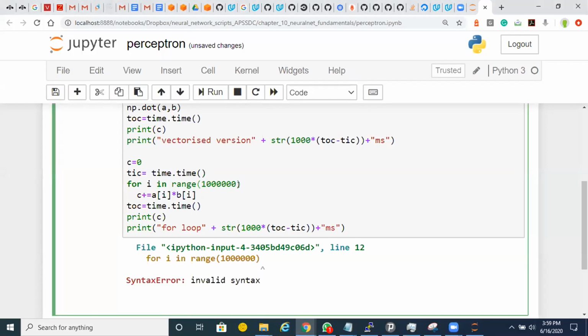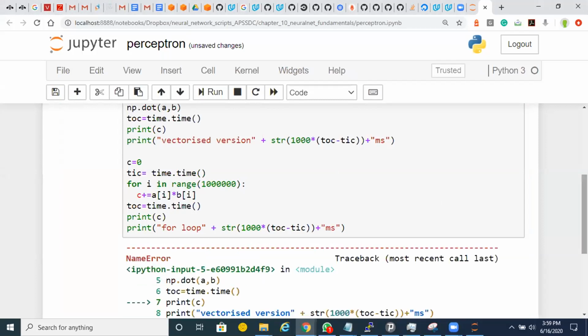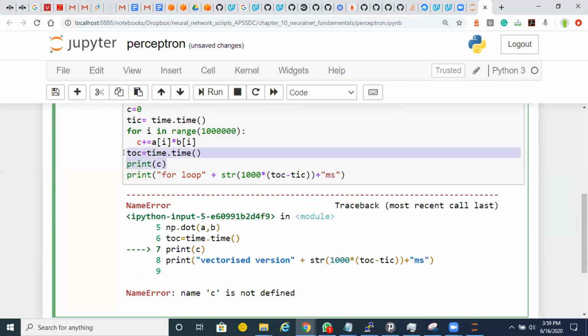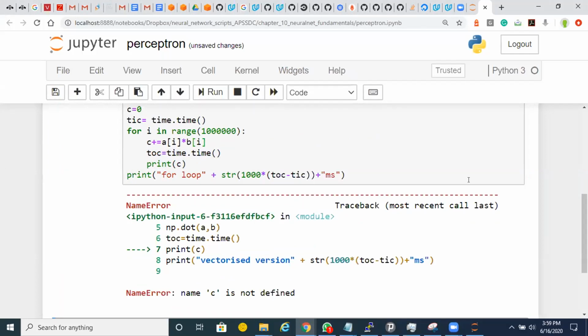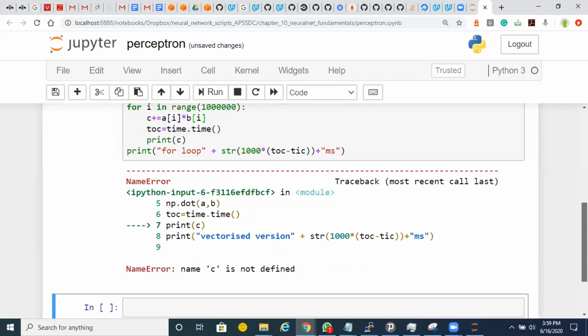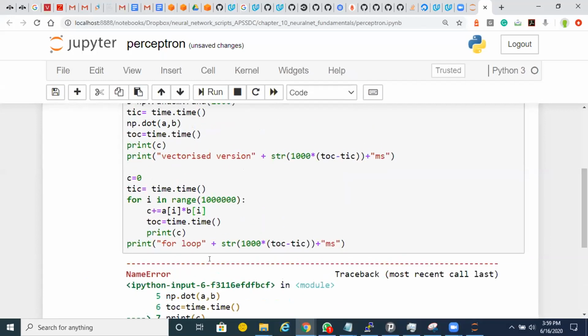We need to keep a colon for the for loop. It's inside the loop, sir.